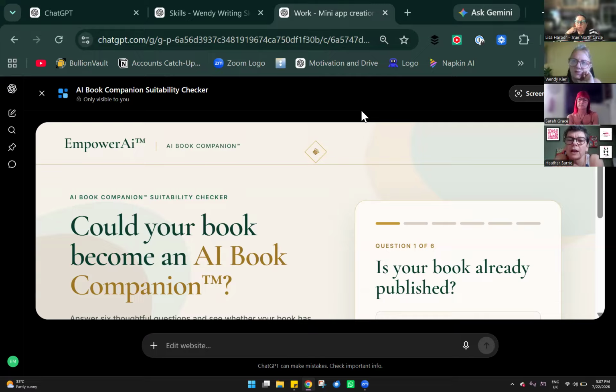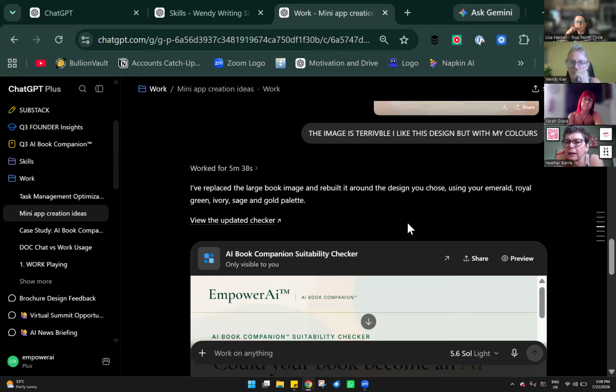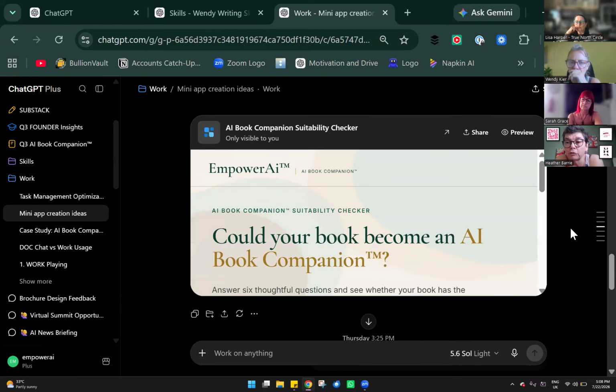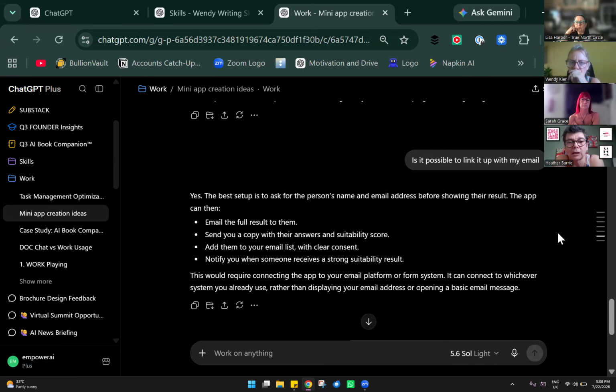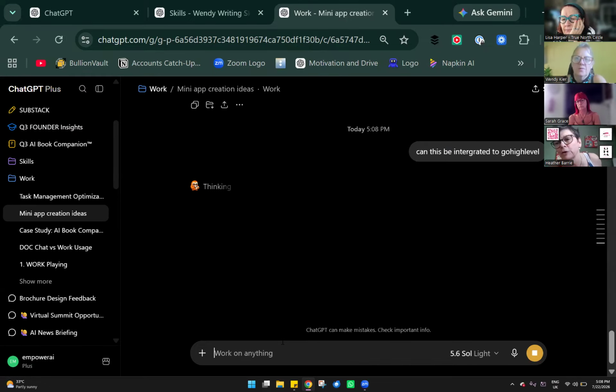Yeah, so if this can be exported, Wendy, even if you just ask it now, can it export this as HTML? Because then, if your system is based on Go High Level, which Wendy seems to think it is, you can literally drop the code in, which is what I did for an assessment that I've created in Claude. Claude gave me the HTML, and I literally created a page and dropped the HTML in. I say literally, it did take me a few days to get it.